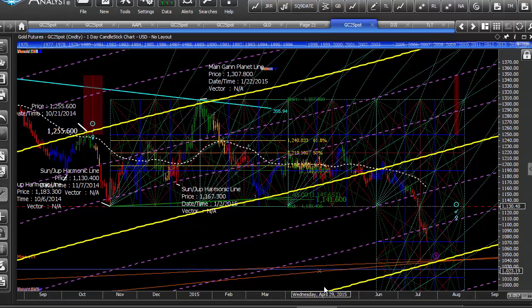Here we're looking at the gold futures, and this is one that I talked about for some time that I really felt was improving. I said it was going to continue its weakness, take a pretty good move down and then retest around the 1060 to 1050 level, which was a 50% retracement on the main move, and I really felt we were seeing a wave three.